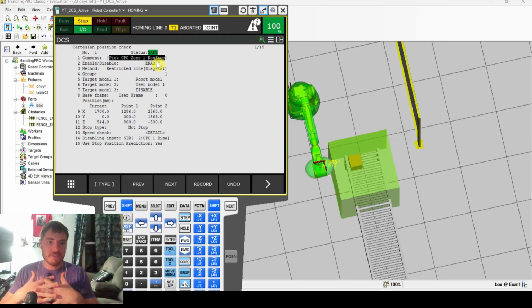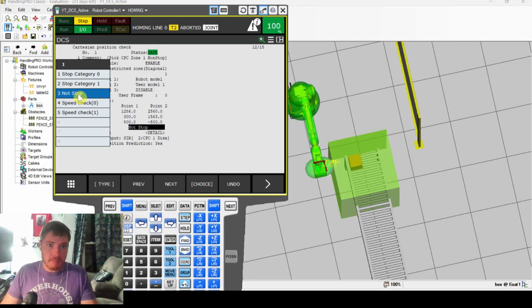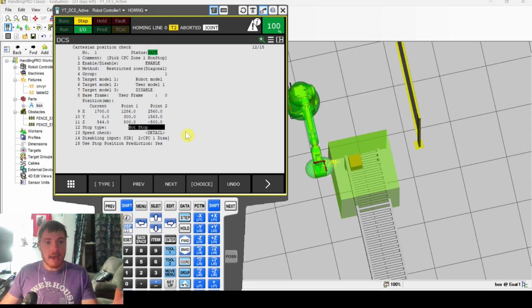It is purely for the sake of sending signals back and forth. I defined that here in the stop type, when I pressed choice, and I called it a non-stop. That took away the safety. That way I can go in and out of the zone, and it's purely used for signals.